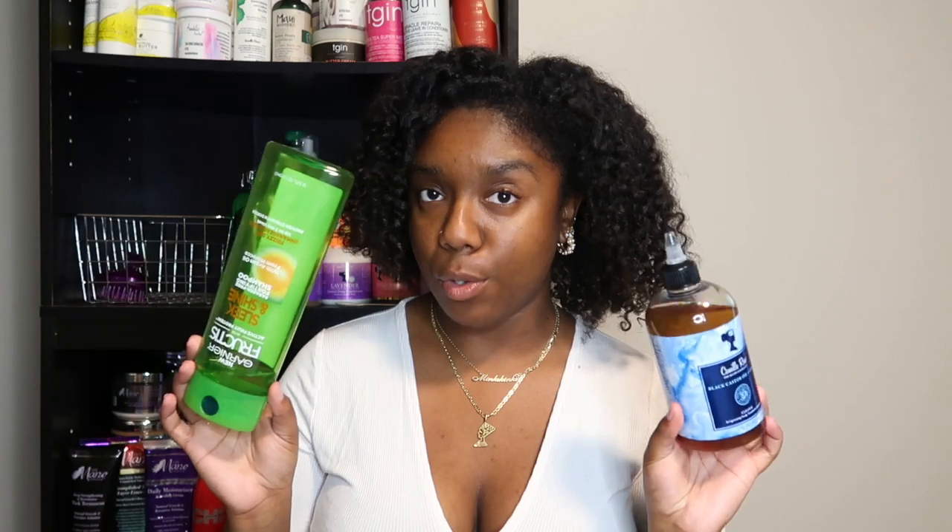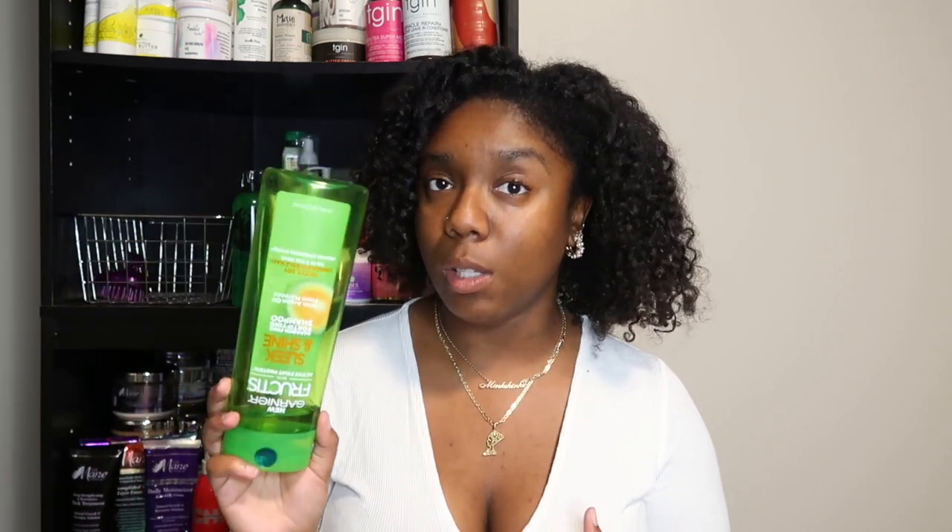For week one, I go in with a stripping shampoo. My more gentle sulfate shampoo is the Garnier Fructis Sleek and Shine. There is barely anything left in here and I feel like I've been using this forever. If you're looking for a sulfate shampoo that cleanses but still leaves some moisture and shine, I highly recommend this — it's inexpensive drugstore and lasts a really long time.